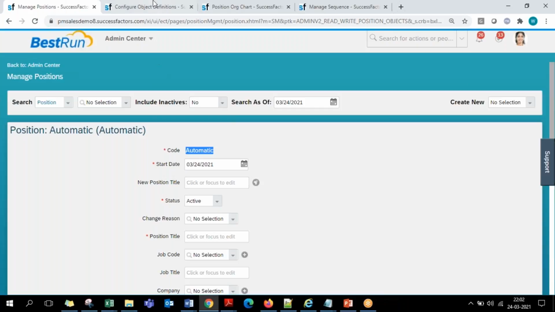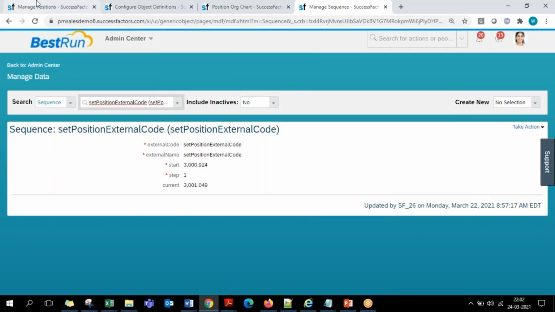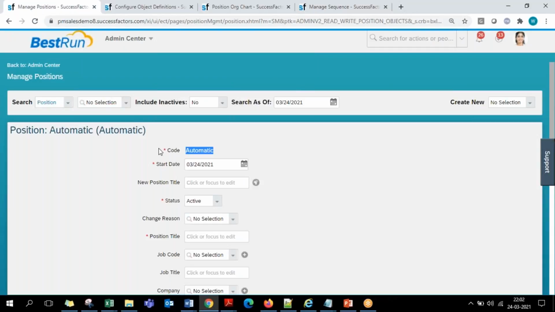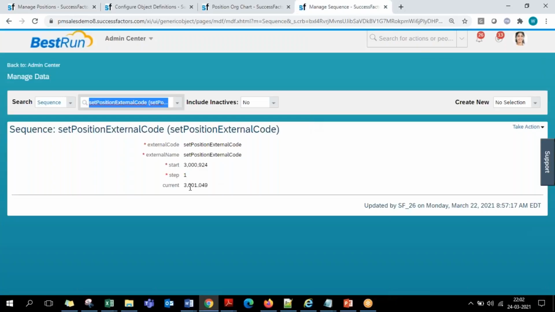So the prerequisite is to have your sequence object ready. First create your object, and in the object definition level mark this field as read only, set it to automatic, all that. Once these two prerequisites are done, the third thing is to start writing the logic. Whenever you fill remaining fields and click on save, a rule has to be triggered, a business rule that will have internally the logic to bring the latest number from the sequence object.